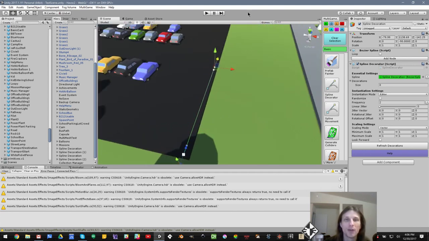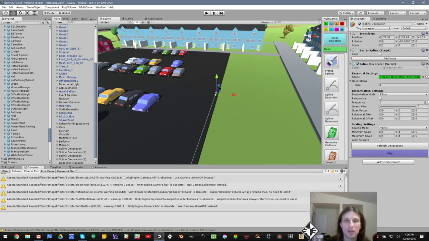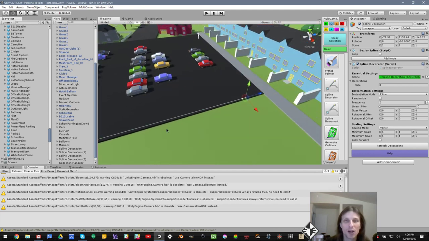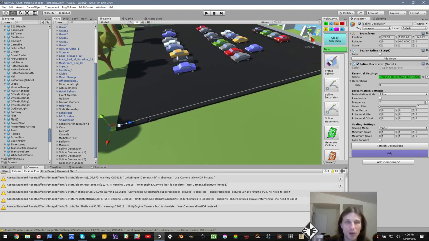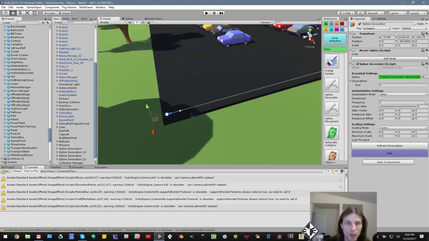I'm going to grab the blue handle, the Z axis, if you will, and move that along. We'll position this right on the edge. Next, I'll drag the handle. So what this is doing is it's creating the outer handles which determine the position of the Bezier spline, right? And then there are handles in between those that determine the curvature. These are called the tangents.